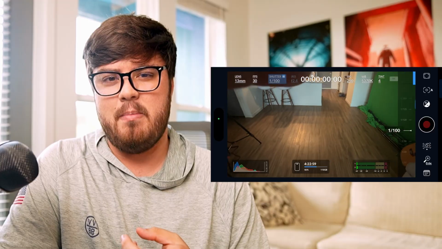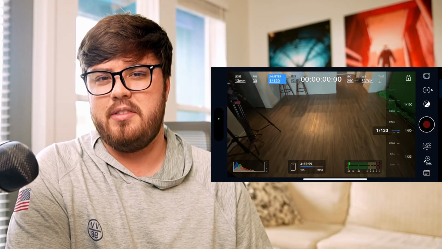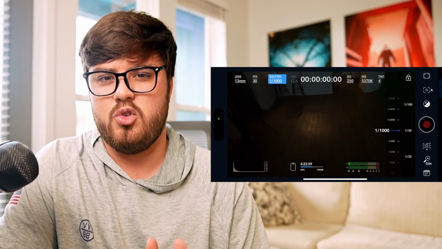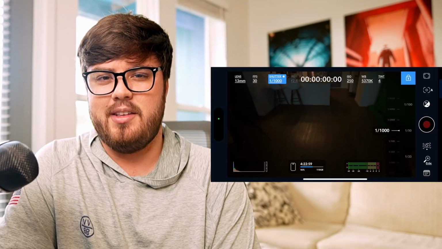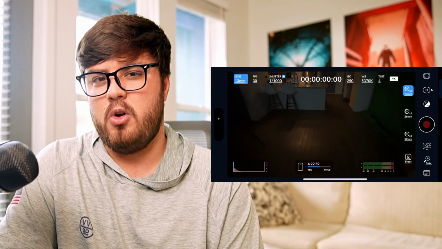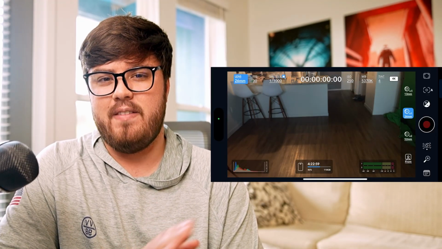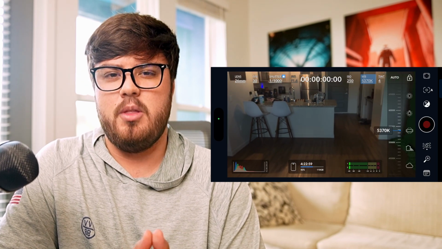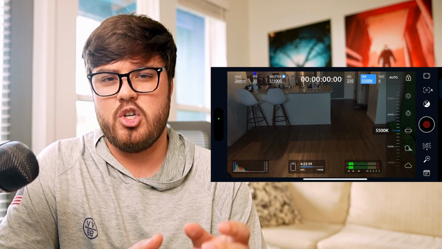If you are using a phone, I recommend that you use the Blackmagic camera app because it allows you to control a lot more things that the native iPhone camera app doesn't allow you to control. The biggest thing that we want to avoid is any motion blur. We can add motion blur in our CGI, but in order to have a seamless track, the less motion blur the better, and so that is where we want to change our shutter speed all the way up.